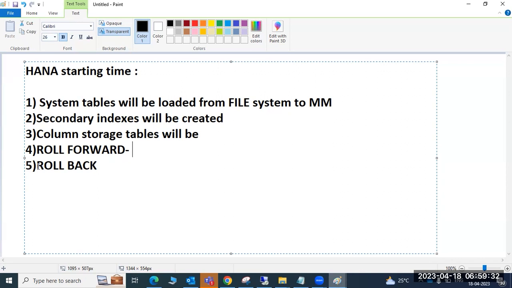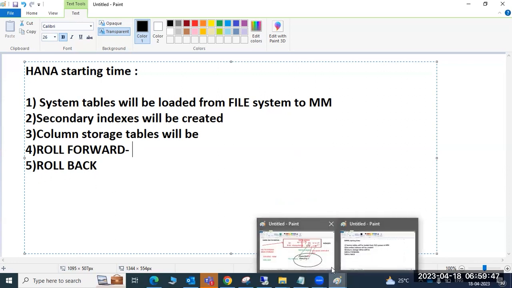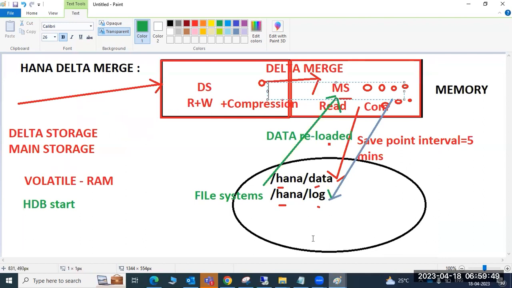Roll back means the previous status. Roll forward means it will go forward and commit the transaction. Roll back means your transaction will return to the previous status. Whatever amount is deducted will be credited to your account.